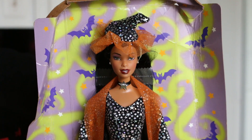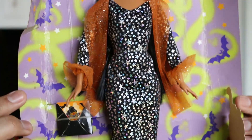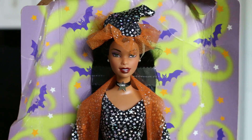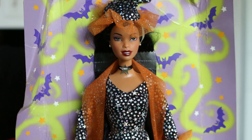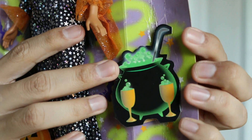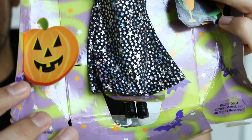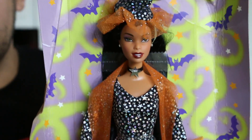So this is what our beautiful doll looks like before I take her completely out of her packaging. As you can see, she has this really cool purple background on her box — it's purple with some green and has some cool purple bats on it as well. It's really fun and actually reminds me of Scooby-Doo for some reason. On the side we have a little cardboard photo of a cauldron, and here we have a jack-o-lantern. She also comes with a little invitation that I'll show you later.